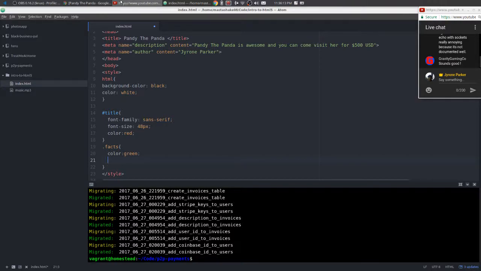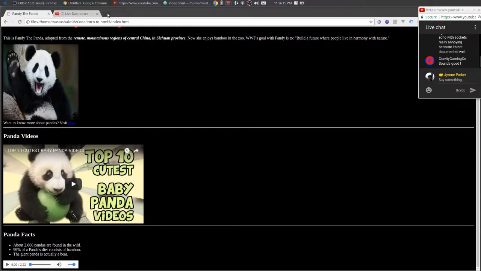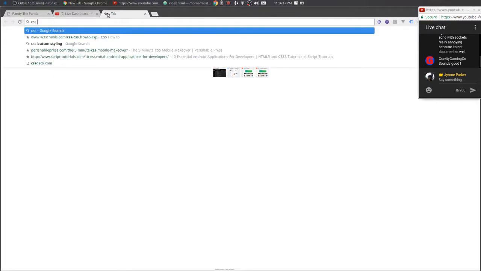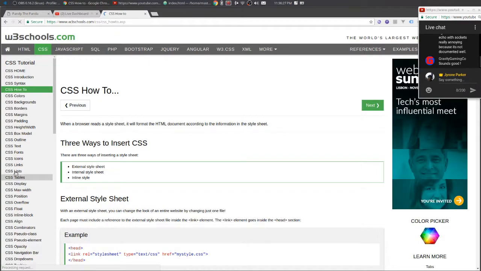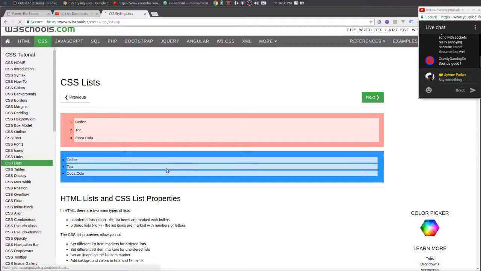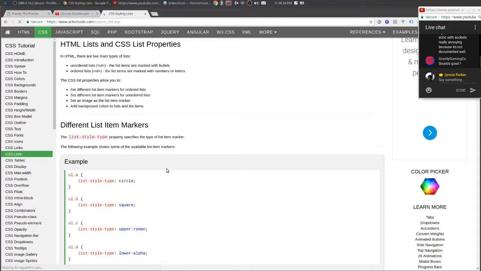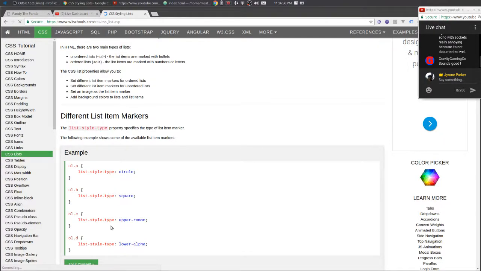Let's look at some more stuff we can do with CSS before I get into the basic stuff. List, yeah. Let's change the bullet type. So we're going to change the style type to a circle.